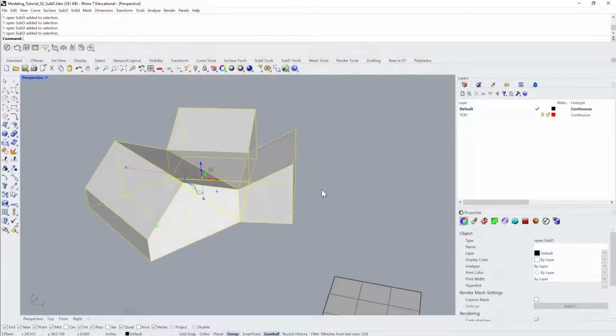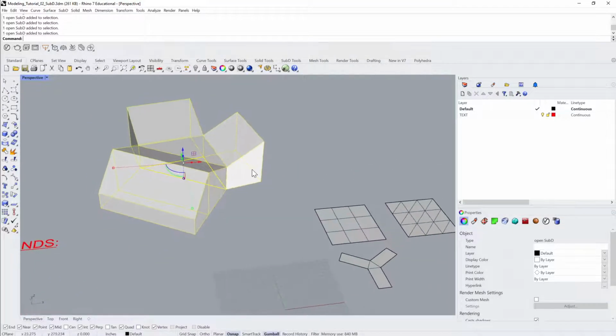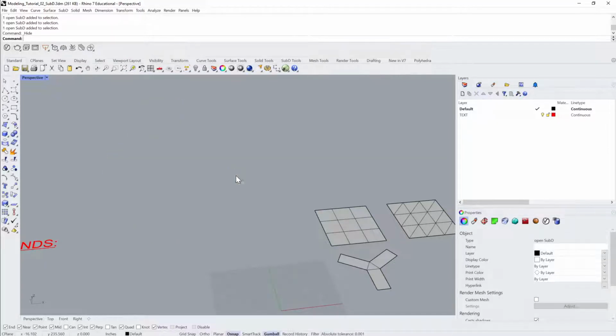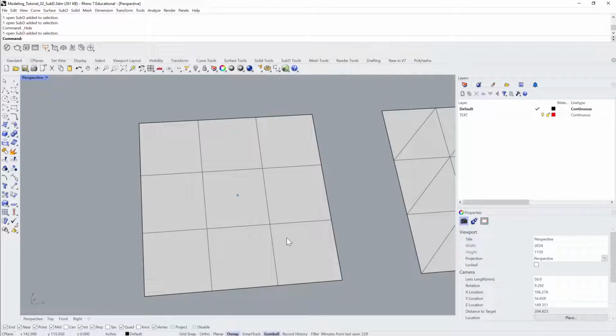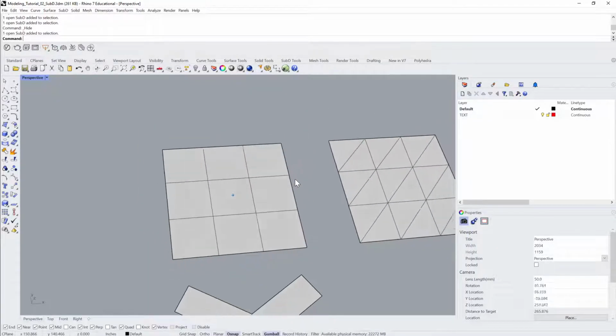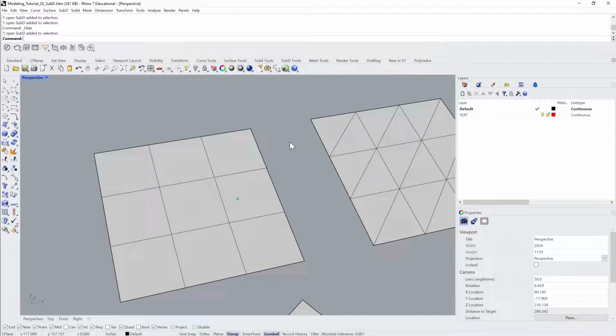But when you're designing with SubD geometry and intending for the geometry to be closed, to be curved, to produce double curvature, then the best topology, that is the best configuration for the faces of your geometry, is to have as many quads as possible.